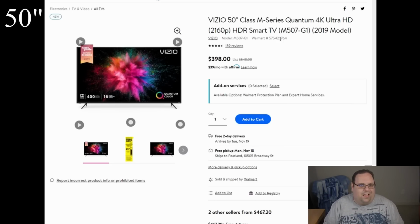And that's why that's my recommendation for the 50-inch series of TVs, because price to performance wise, this thing is just absolutely solid. I mean, even Tom's Guide really likes this. This is their editor's choice. I cannot recommend this enough. If you need a 50-inch, then this is definitely one to keep your eye on.